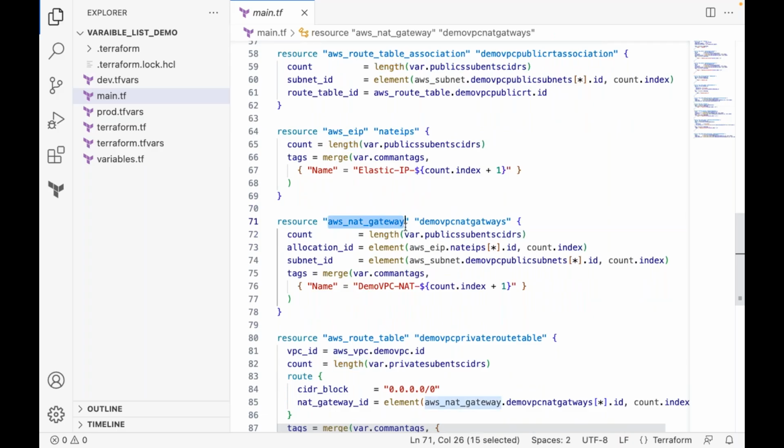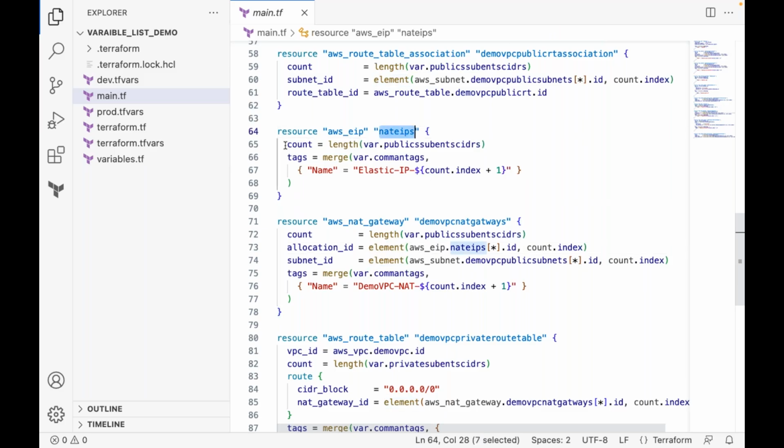So here, when we are creating a NAT gateway, we are creating a NAT gateway in each public subnet. So how many NAT gateways are to be created? Count 2. So the length of the CIDRs will be given, 2. And for the allocation ID, basically we need one elastic IP. So here we are creating a resource of type elastic IP. Here also we created two elastic IPs. We are referencing that resource ID, whatever resource we have created here, that elastic IP, we are referencing that resource ID also, something like this.